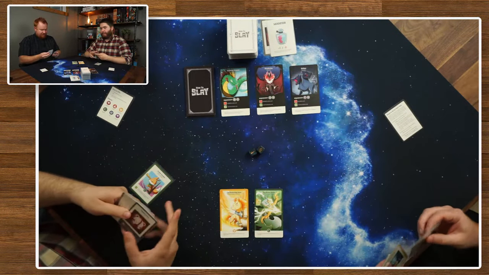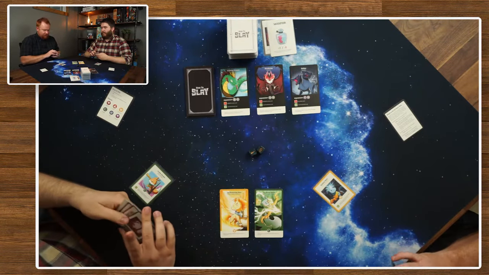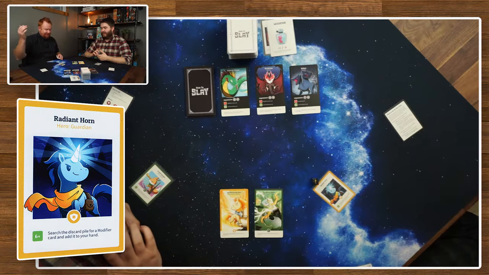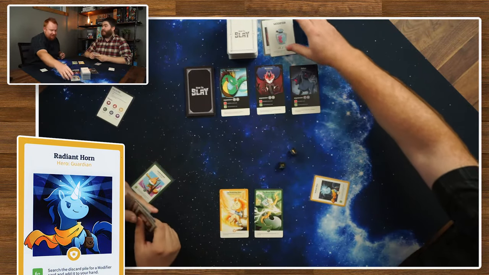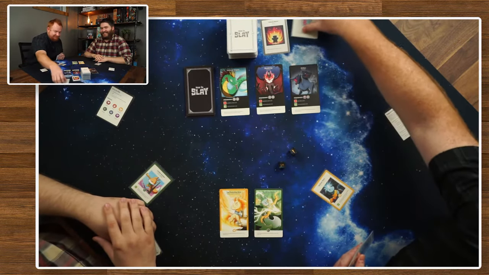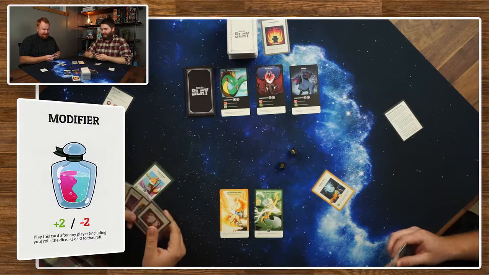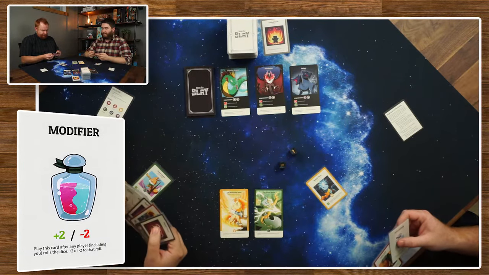And then second thing, Radiant Horn. Search a discard pile for a modifier card and add it to your hand on a 6+. So here we go. We're gonna roll for free. Here we go. 6. He got it. 6+. Unless I want to modify it. You can modify it if you want. I don't modify. So I'm gonna take that modifier back to my hand. And then third action this turn, we will.